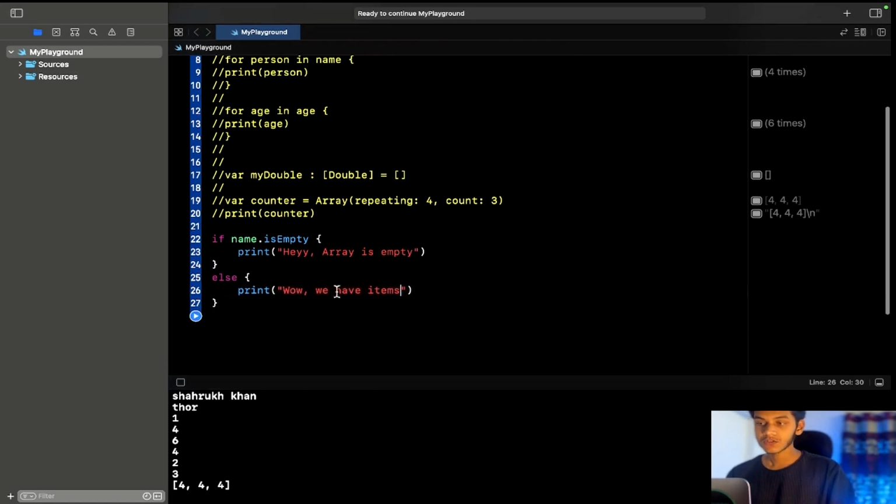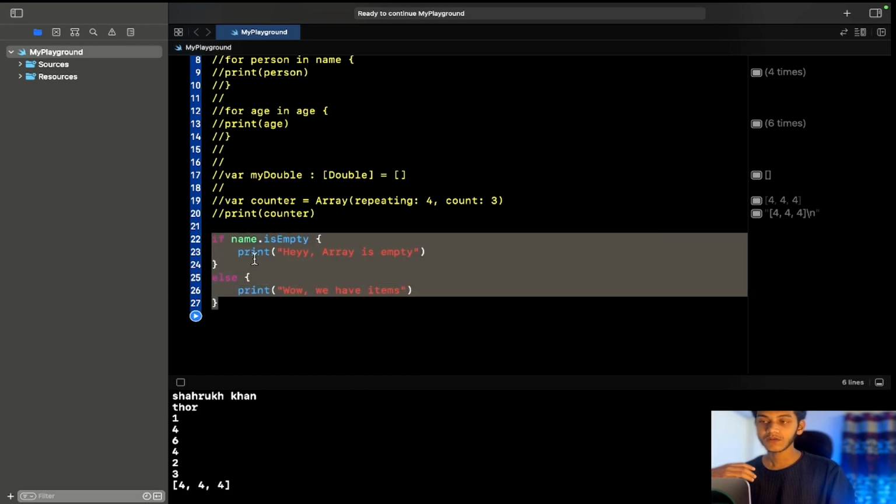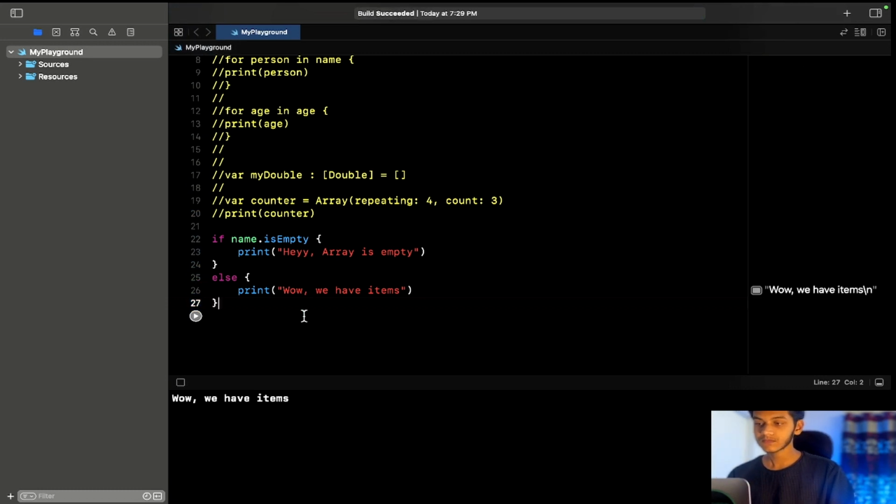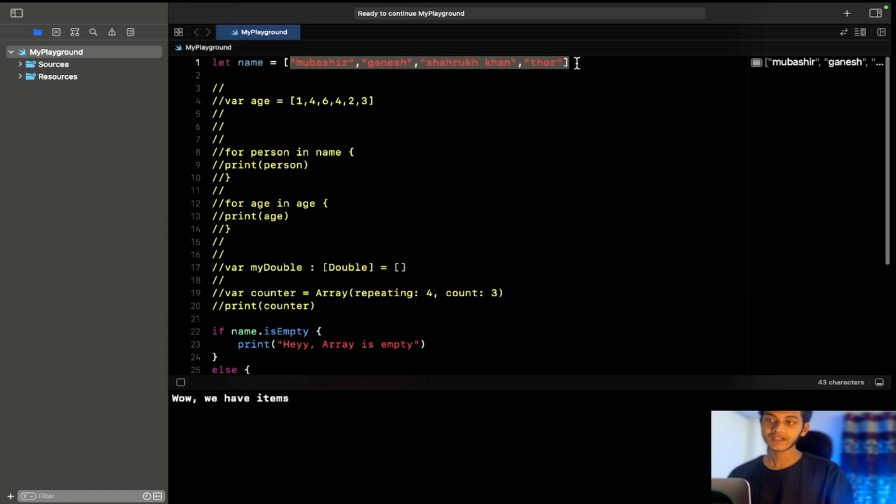This is a condition. We will learn conditions in future videos. Now if I run this, wow, we have items, because we know we have items in this.